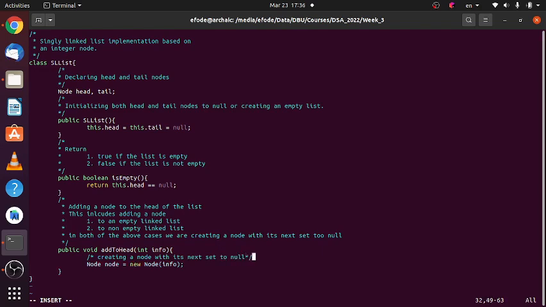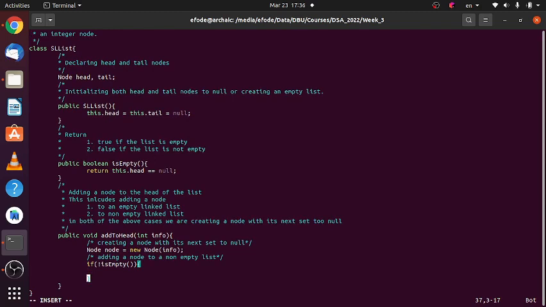Now let's handle adding a node to a non-empty list.